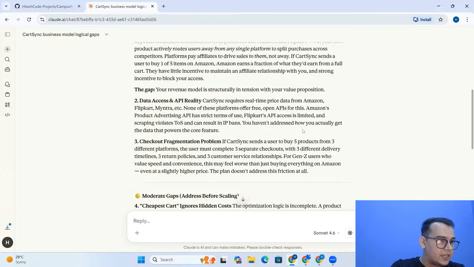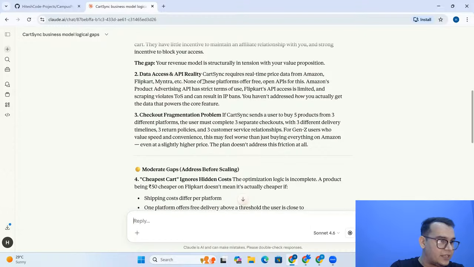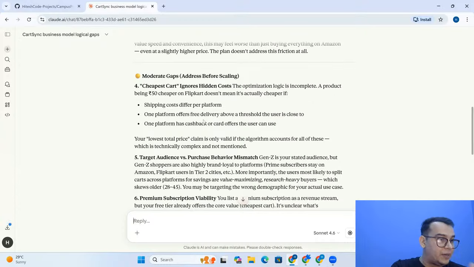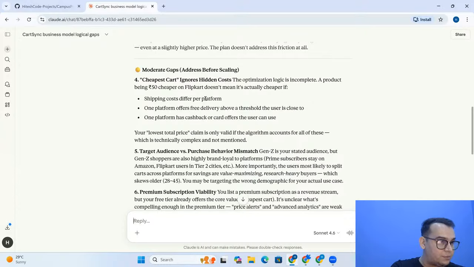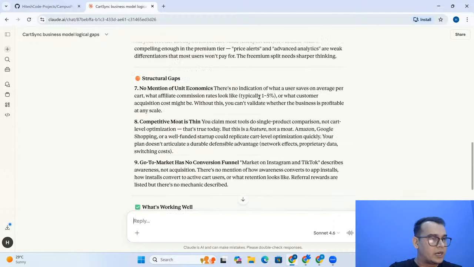Secondly, data access and API reality. Third, check out the fragmentation problem. Cheapest cart, moderate gaps, ignores the hidden costs. So optimization logic is incomplete. A product being 50 rupees cheaper on Flipkart doesn't mean it's actually cheaper, right? So we need to understand everything.